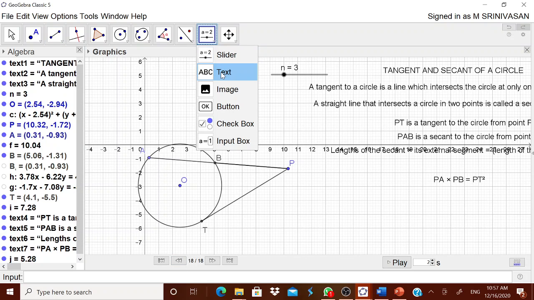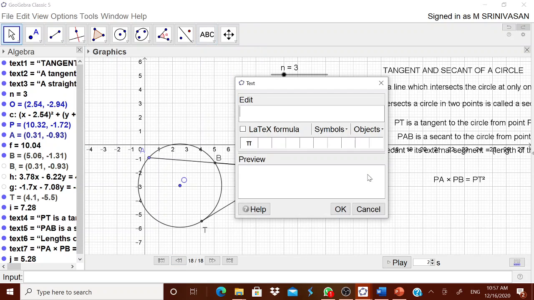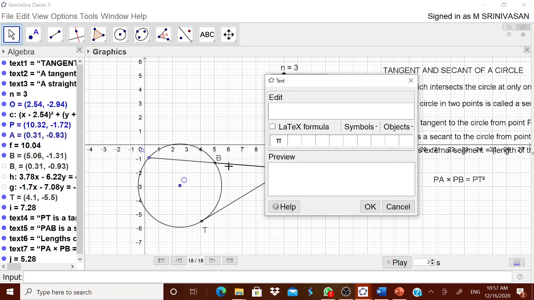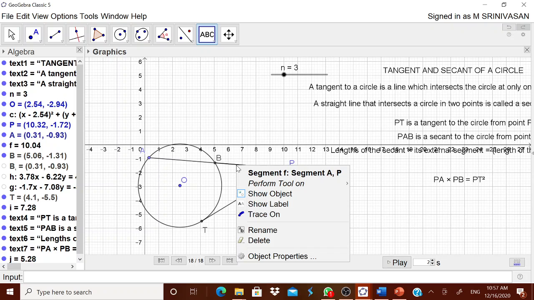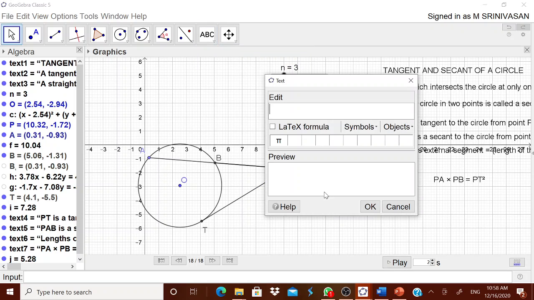Therefore now you should be a little bit careful. In the text you have to write PA. Therefore what is that PA? It is actually given as a small f. I think already we have seen it. Okay, this is PA. When I show you once again, when I right click it, you see segment F. Segment F. So you have to remember that. Therefore PA is from the object, it is F.